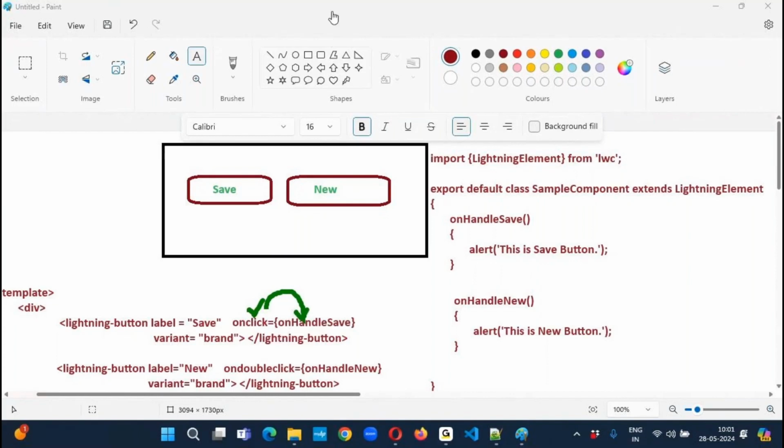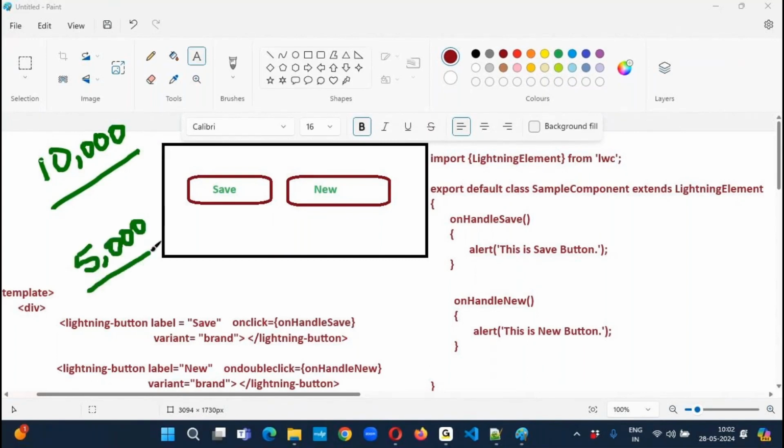Now, see for example, a simple concept. Today, I'm depositing some money into my bank account. In my bank account, already I'm having 10,000 rupees as a balance. Today I'm depositing 5,000 rupees more. Once you deposit this amount, what will be your balance then? The balance will be updated as 15,000 here.